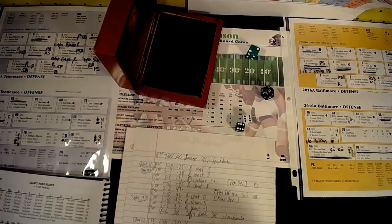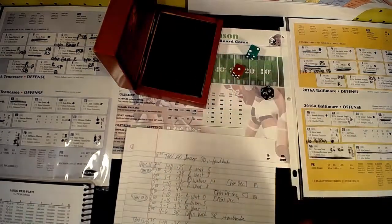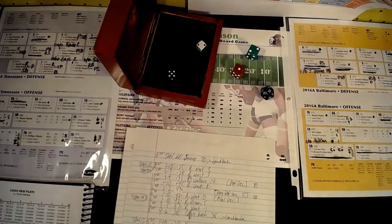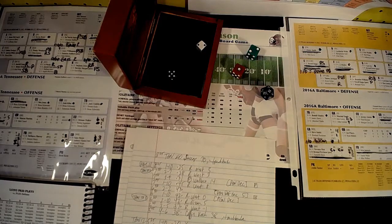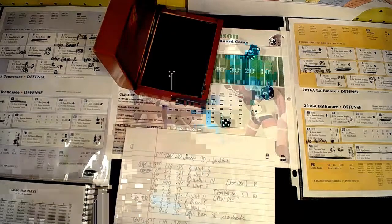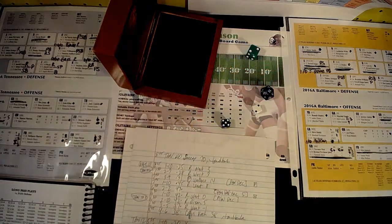Let's see, they'll go long to Kendall Wright this time. He still has one, so that's against the pass as well. If they can get one of these, then they might go ahead and kick the field goal if they can get it somewhere. 52 is a 0 pass. That's Jimmy Smith. He's not, so he's rated 1. It's incomplete. So 3rd and 10, own 46, 3:20 left.